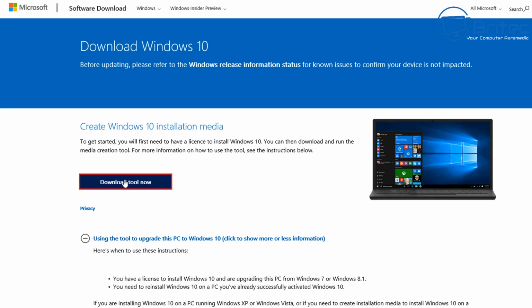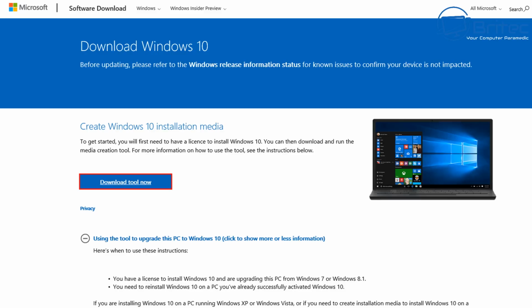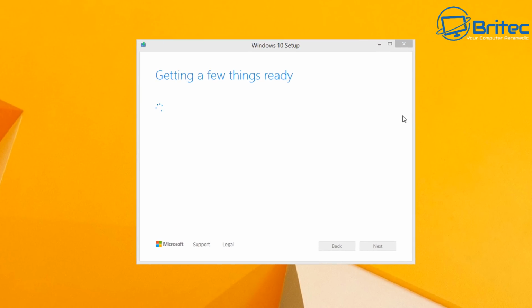Now, I'm on a Windows 8.1 system here, and you can see it has changed. If you look at the Windows 10 site on, say, a Windows 10 operating system, you'll see the upgrade path tool there, which allows you to upgrade. So they're trying to deter you from upgrading. But once you open the media creation tool here and run it, it will give you an option to upgrade that computer to Windows 10.